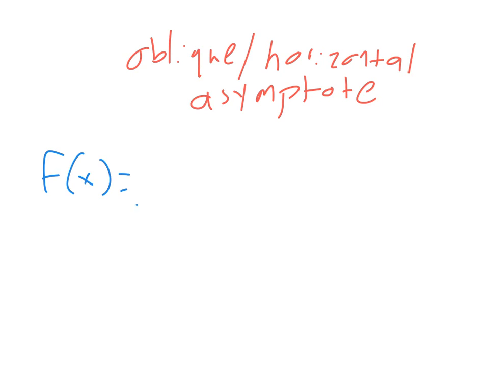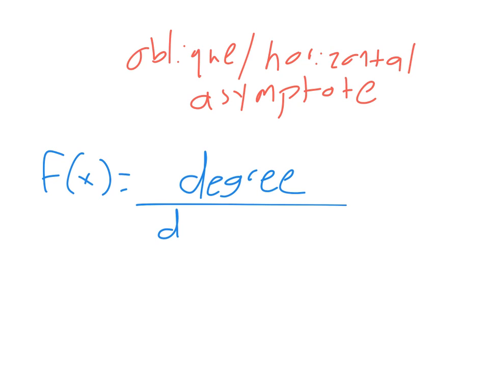If I have a function where the numerator is equal to some degree, the degree of that polynomial is something. And then let's say that the denominator is 1 less than that degree. All right, and that's important. It has to be 1 smaller than it. If it's more than 1 smaller than it, then this doesn't work. But if it's 1 less than the degree of the numerator, then I'm going to have an oblique asymptote. And to find it, I'm going to have to do long division.